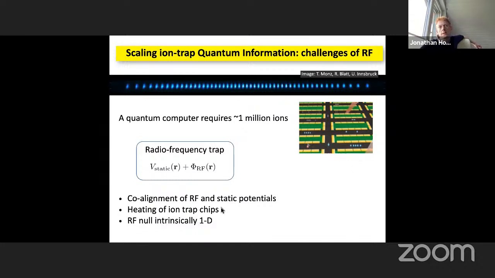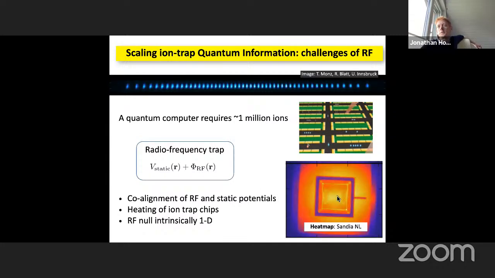And then the final one is the heating of these chips. I think that's best illustrated by this picture from Sandia National Laboratories, where they look thermally at their chip which is suitable for ion trapping. They see the whole thing is hot. There are high voltage radio frequencies, tens of volts, applied to this chip. There's some power dissipation and losses in the chip, and that's going to heat the chip up. So all of these things make you worry about scaling significantly, and they at least present challenges to that.